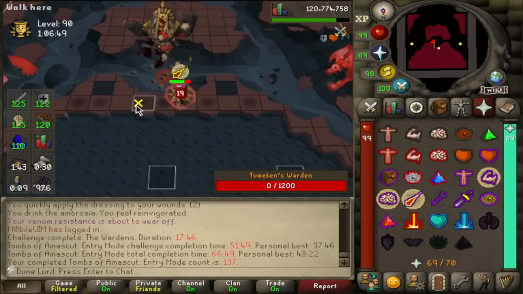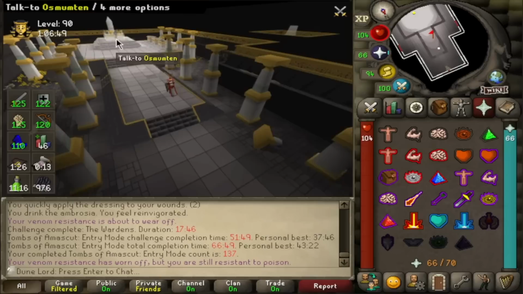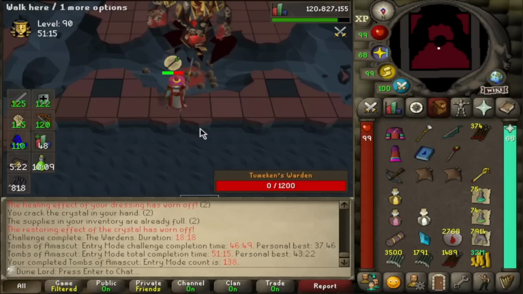There it is, 137kc. We did unfortunately die once to the comb phase in Akkha, so that's why the raid is so long, and that's why I'm not gonna get a purple right here. Told ya, no freaking purple. And we get some manta rays for the next raid. There we go, 138kc. Hearts up for good luck on this one.